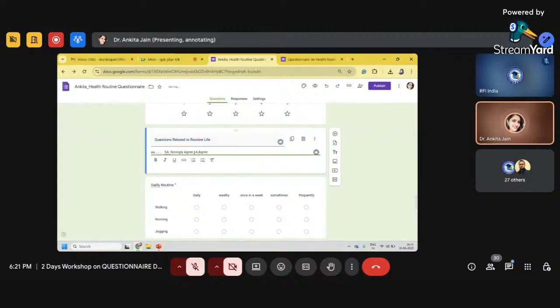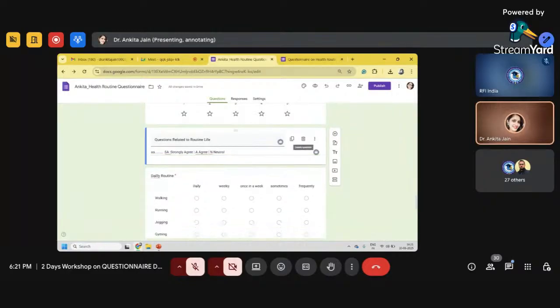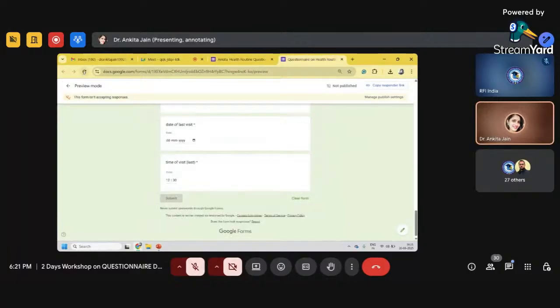You can separate it and write it like this, neutral. You can add any information you like. Or if you want to talk about the daily routine, you can describe it here. So see how it will look.